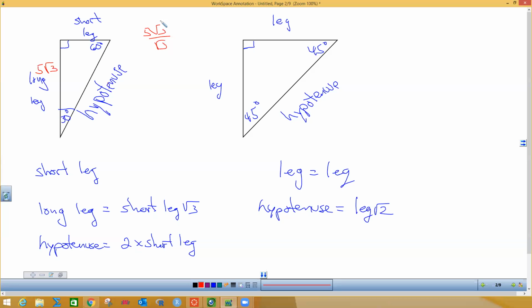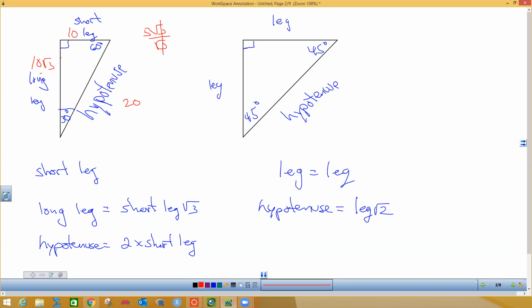And they're not always real nice like that where they'll reduce. And this side would be 5. And then again, you double that for this one. And if you're given, we'll make up a different size, let's say I had the hypotenuse given to me, and let's say the hypotenuse was 20. So for the short leg, you take 20 divided by 2 to get the short leg. And the short leg times radical 3 gives you the long leg.